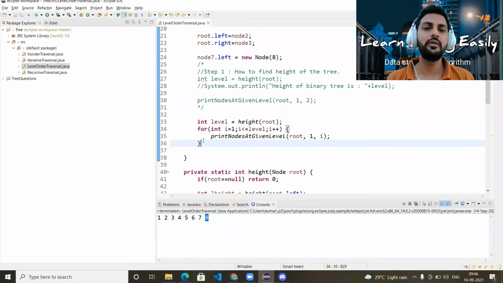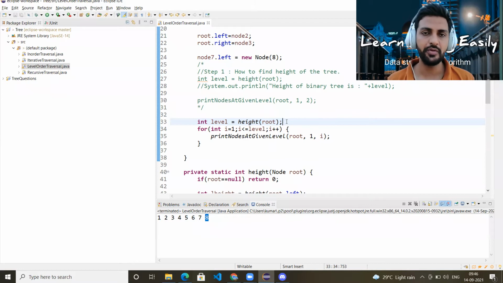Now, what is the problem with this approach? The problem is nothing but it will take more time. Why? Because first of all, we are traversing the tree just to get the height of the tree, right? That is the one traversal we are doing. Now for each level, we are traversing the tree just to get the nodes at the particular level. So we are traversing the tree 2 times here, okay?